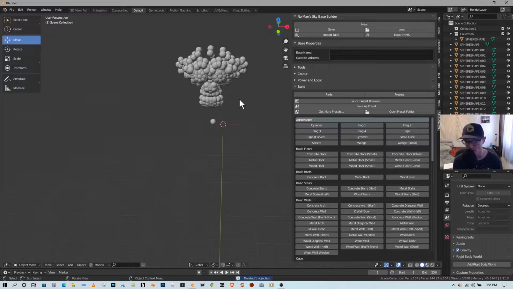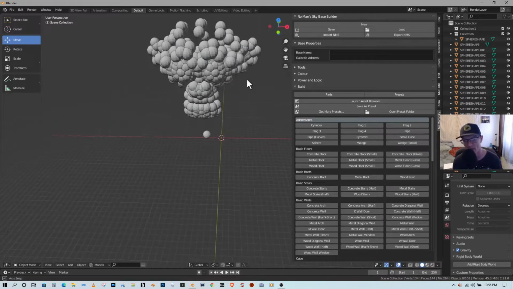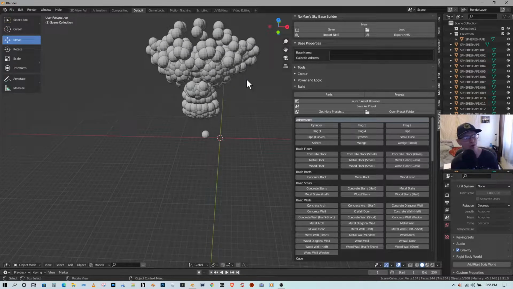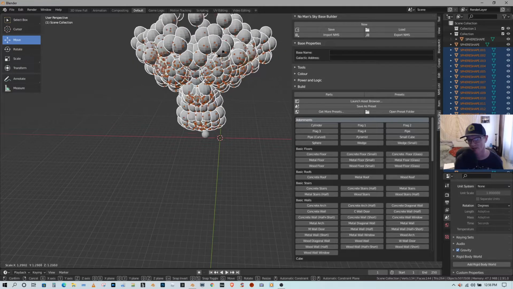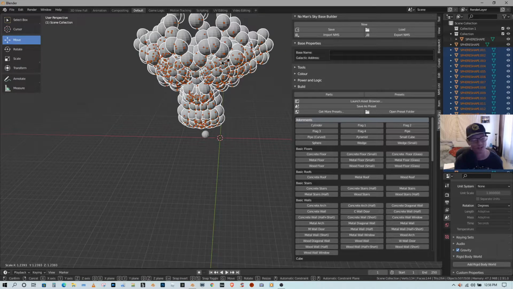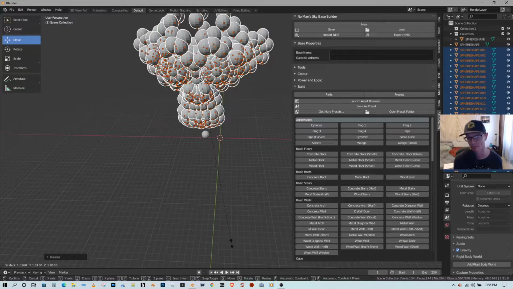All right, so we've got all these little balls in here, and we can see that he's looking pretty good. I think if we shrunk all these balls down locally, we might be able to get some more detail out of this monkey. Now, if we highlight all these and we hit the scale button, well, that scales everything together, right? Because they're all holding hands. That's where this power comes in. Let's go into individual origins, folks. Now let's hit the scale button.